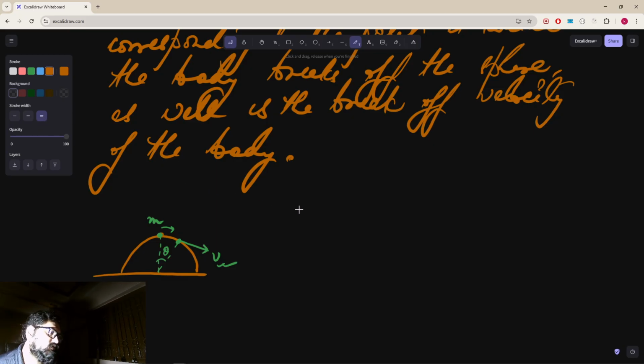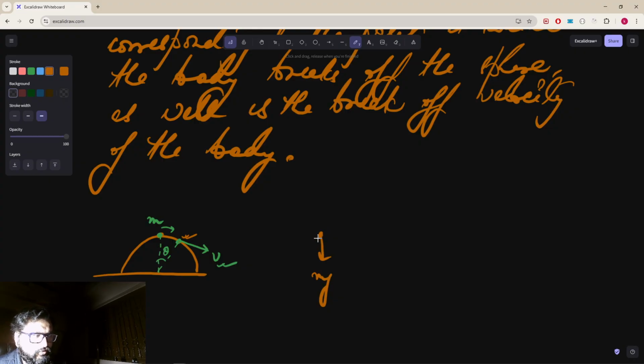So the first thing that I have to figure out is what exactly is happening at this point. That is the point wherein the body of mass m is about to leave the sphere. So if I observe that particular point, the normal force between the sphere and the body is going to be equal to 0, since the body is about to leave the sphere. And there is a force that is mg acting in the downward direction.